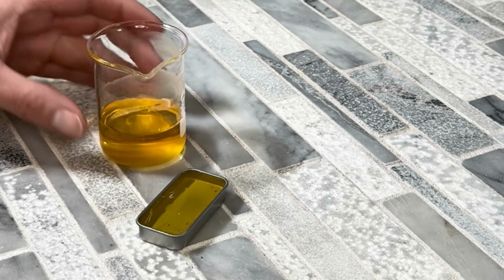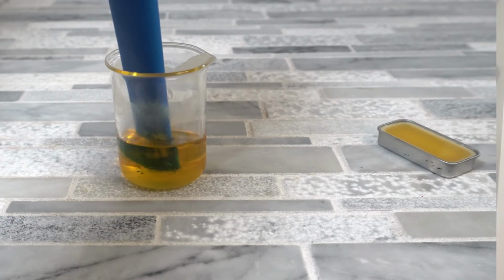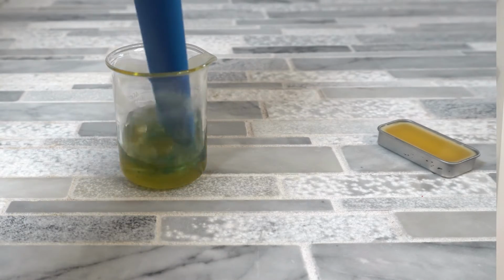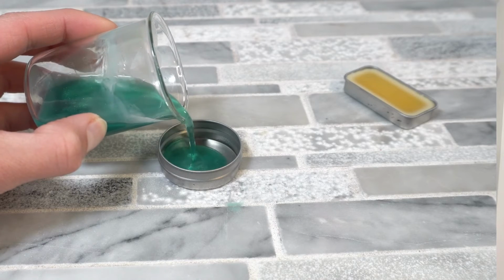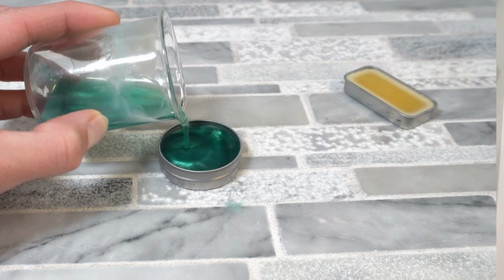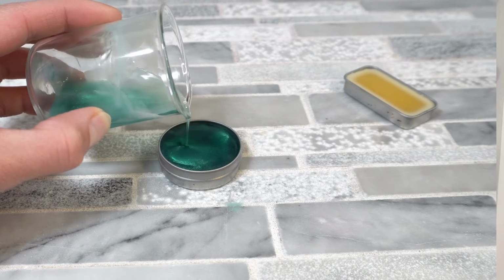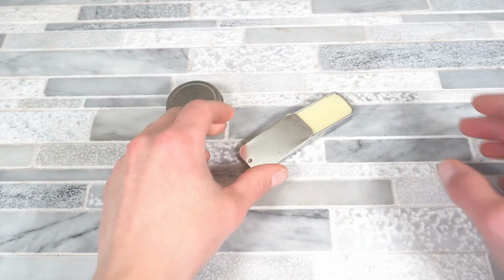If you want to add some color, you can add a little bit of mica powder and give it a really good mix. When you're pouring, you always want to pour very slowly and close to the container. Let it cool and solidify at room temperature, and once it's cooled, you can go ahead and put the lid on. And there you have it.